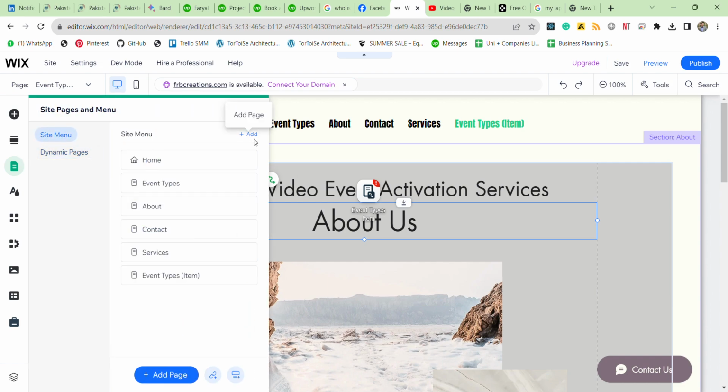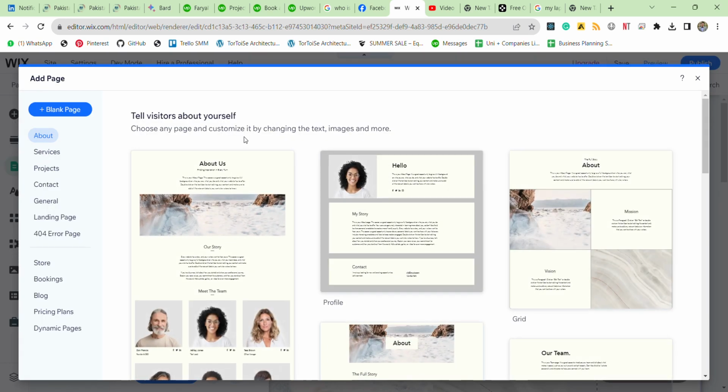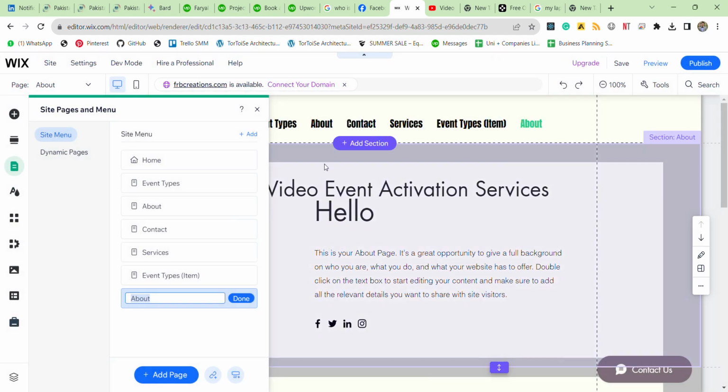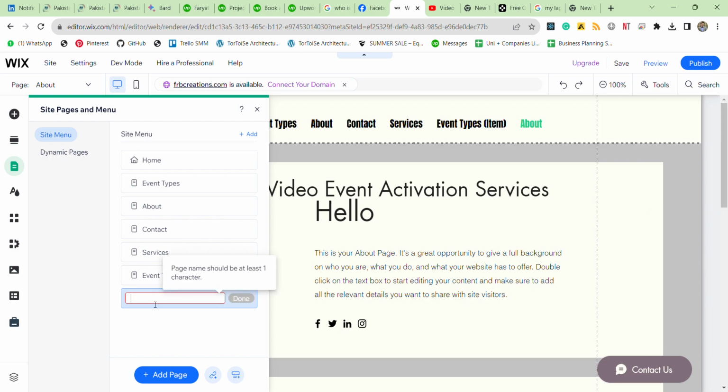So what I'm gonna do is get right in and show you guys how to utilize these dynamic pages. Let's say I'm creating different dynamic pages. Basically there would be one dynamic page and it will have different items, but currently I'm creating for the services, and we have the audio services. Let's say audio services, and there you go, it says done.